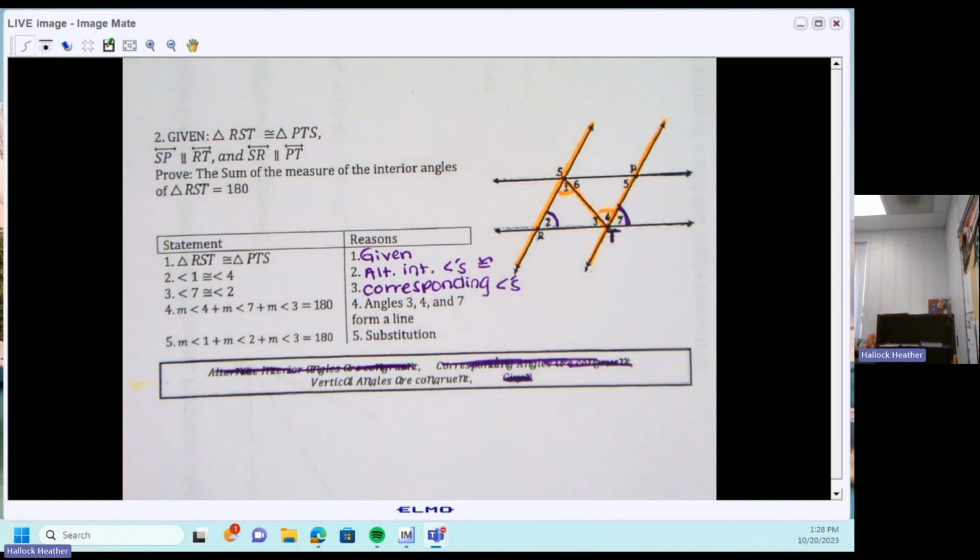There was, I think, one other one I wanted to do. Do you want to do one more together? What was the weird one? You want to do 5? Okay, let's do 5. So 5, last one.